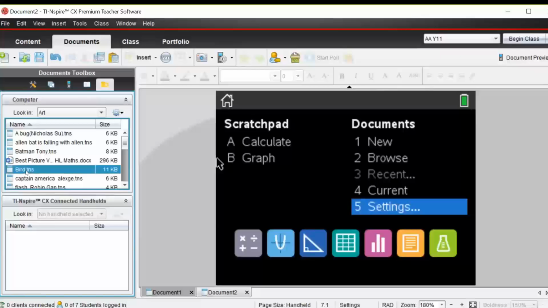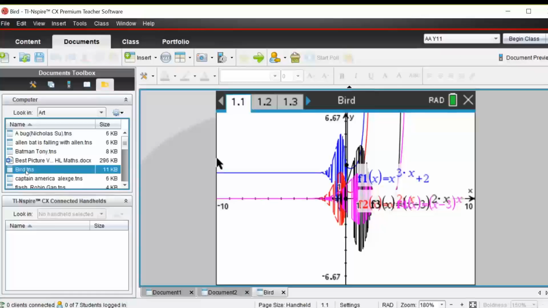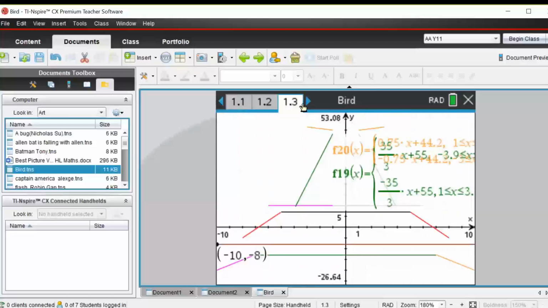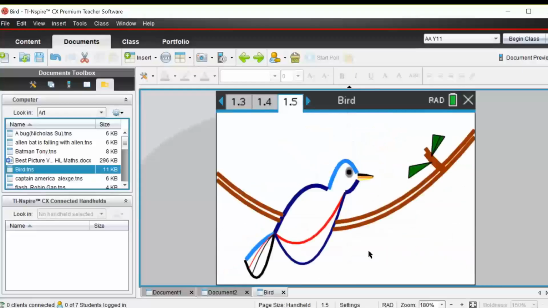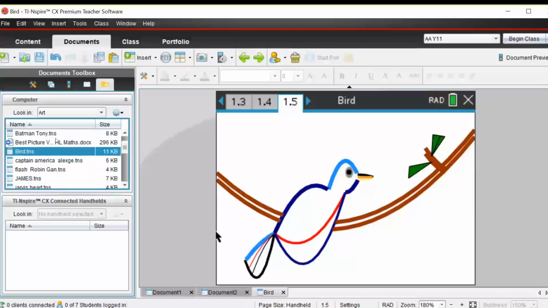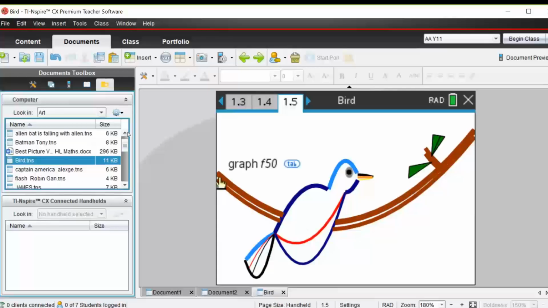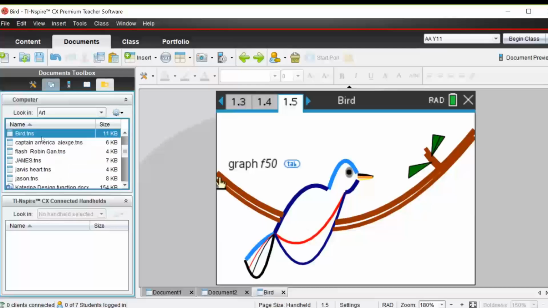So I might press this, and of course it will display something on my calculator which I had there, and these are some of the pictures my students created. So file management is if you are given an assignment and you want to send the file to your teacher, you save it, and you can then transfer this to your teacher. These are just some of the things you can see on your calculator.